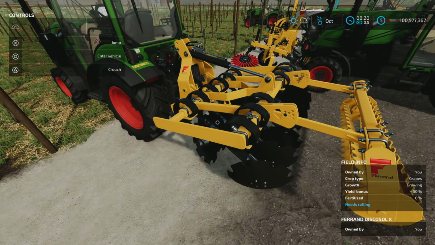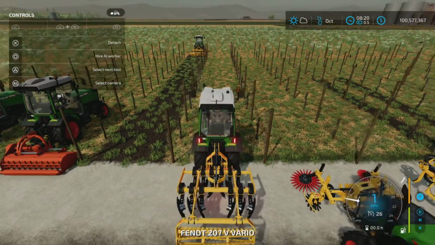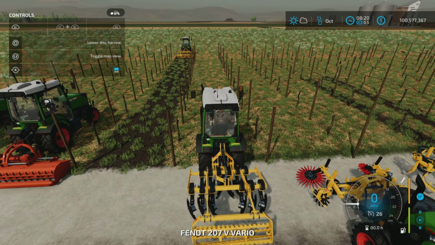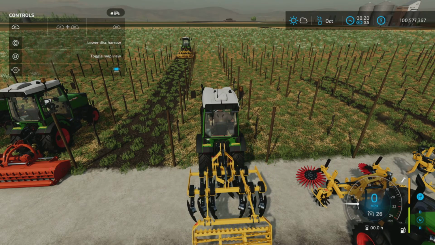Now we have, the next one is the Disc Sol X. And again, the same thing, L1 and right stick, left and right. You can adjust the height.